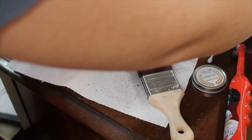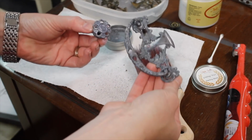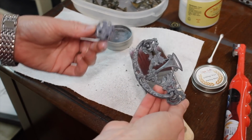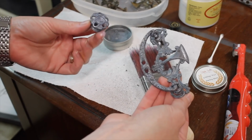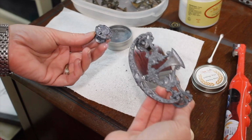All right, there we go. And now we've got a matching set of hardware. I'm just gonna set this aside and let it dry. We're gonna go do a second coat on that dresser to really make it sparkle, and then we'll add our hardware and have a finished project.